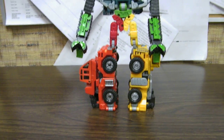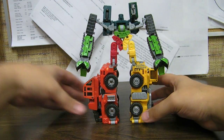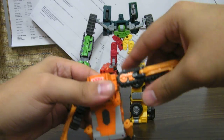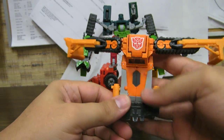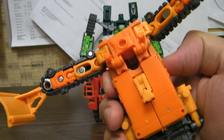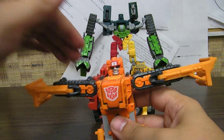And it's really, like I said, it's really an ingenious design. You can see how all those fit together, and there's kind of a triangular hole right here in the middle. And what we're going to do there is we're going to take Wedge, and we're going to split the treads again, and pull them up forward, and leave them out to the side like this. We're going to flip this down as a waist piece. Back here, there's a little tab. We're going to see a little circle with some triangular tabs on it. And then we're going to open this up and flip out the head there and close the chest piece up.